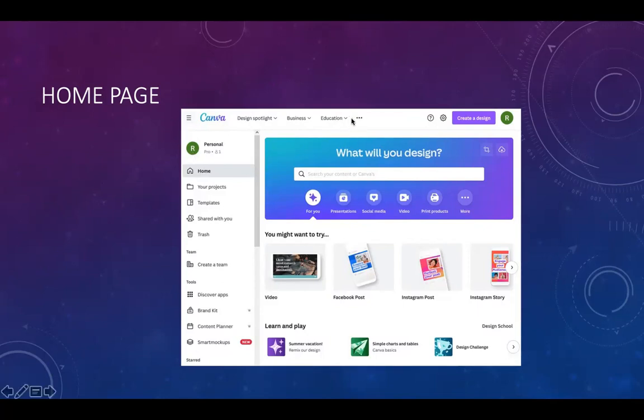It's kind of silly, but when you have your browser screen a little smaller, they put this little 3-dot menu on there. That just means more options, more menu. But if it would be expanded out, it would say learn. So you click on learn, and that is where you can go for help when you want to just take a look at what you're trying to do and find out more about it.